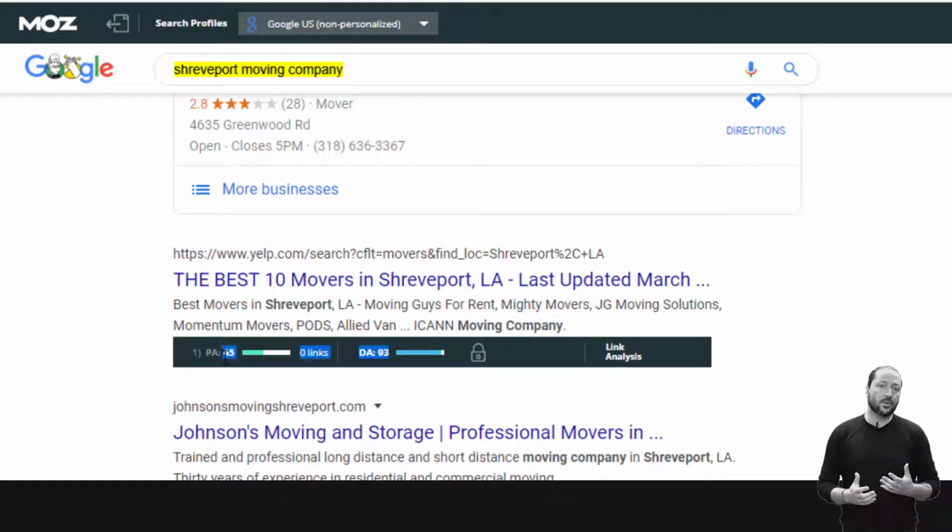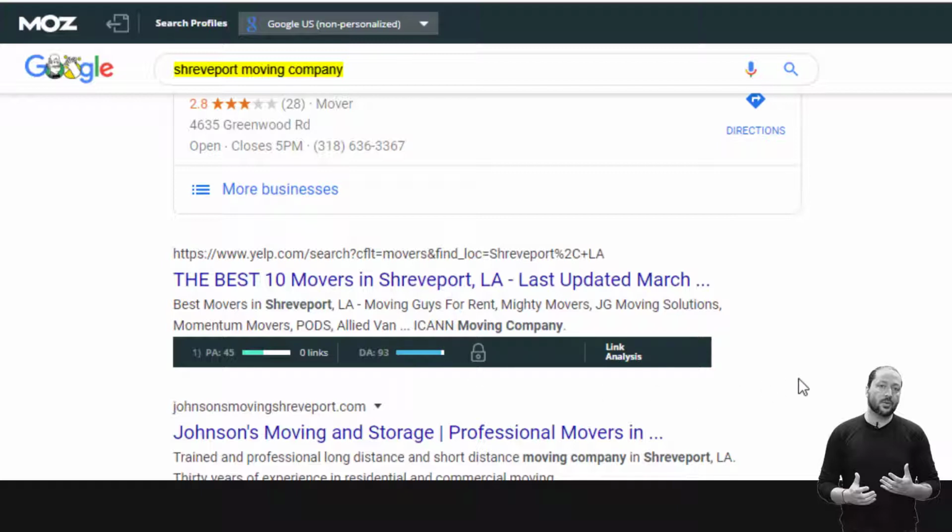So these guys have a page authority of 45, and then this 0 links is how many links this company Moz found that actually point to this actual page. And links are an important measure for us to signify if it's going to be easy or hard to rank, because Google looks at the backlinks of a website, determines how many backlinks there are and how powerful they are, and then they can move sites up or down based on their links.